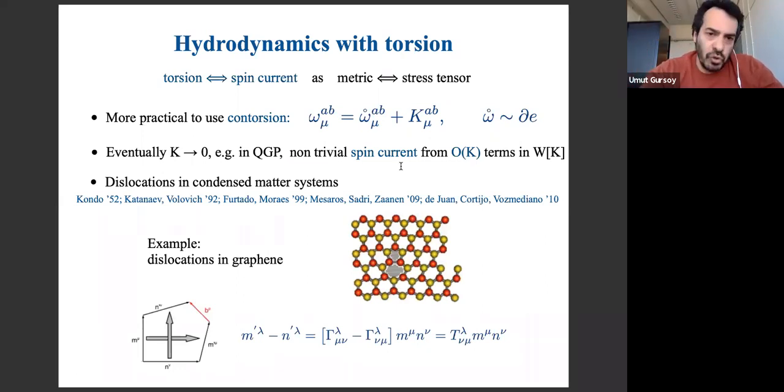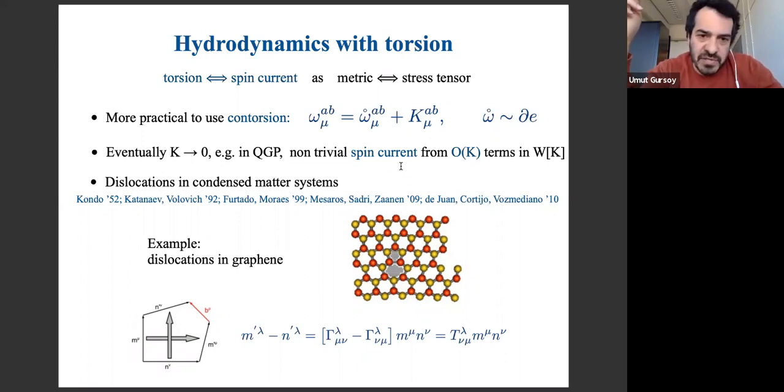And finally, I want to mention some last thing about the torsion. Yes, in quark-Coulomb plasma, or in quantum field theory in general, of high energy physics or particle systems, the torsion doesn't really play any important role, and we can set it to 0. However, in condensed matter systems, it is used as some kind of effective dynamical degree of freedom that captures the deformations in the system.